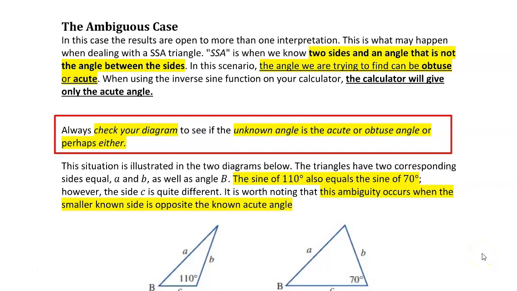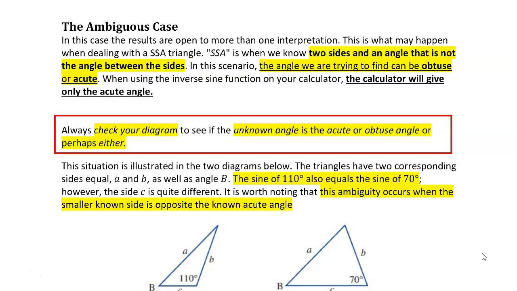Hi everyone, so let's talk about the ambiguous case of sine. Now, this hasn't come up very often in exams. It's come up about once, but you never know, it might come up again. It's not covered much in your textbook, so that's why I'll definitely have a look at it here. So, what's ambiguous? Ambiguous means that it's open to interpretation, that it's not entirely clear.